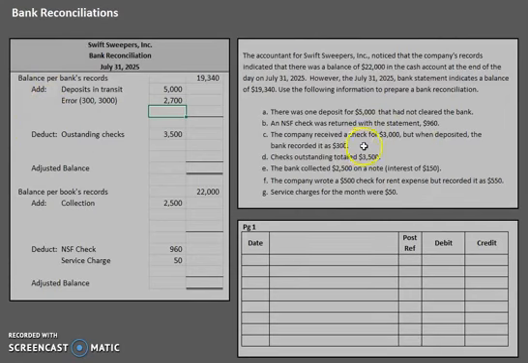So when we take a look at this error, notice that they were supposed to increase it by $3,000. So sometimes it helps to do these little notes. Supposed to increase it by $3,000. However, they only increased it by $300. So what do they have to do to fix it? They have to add in an additional $2,700. So that's how we know that that one was an add. So that's going to help you get to where you need to be.